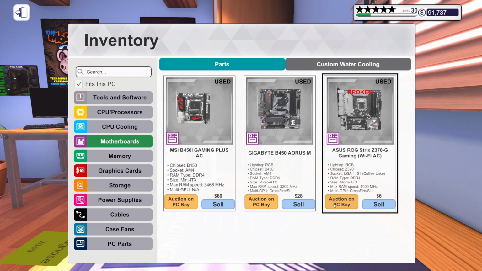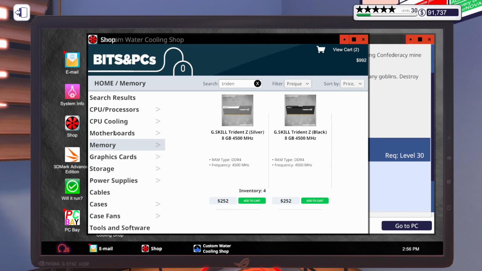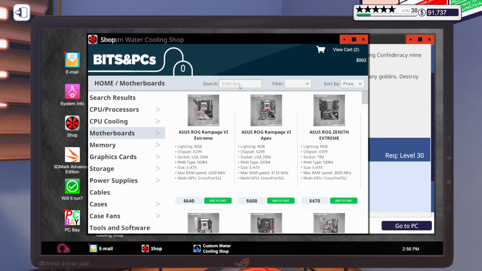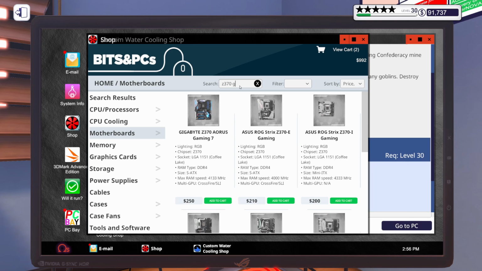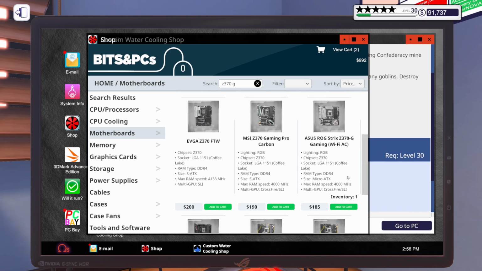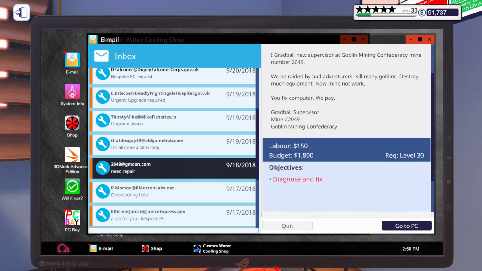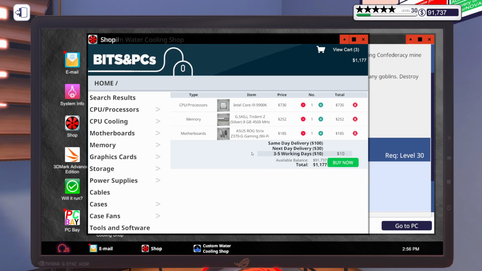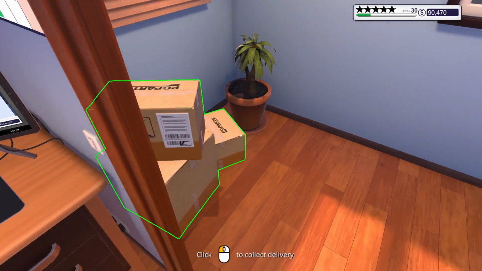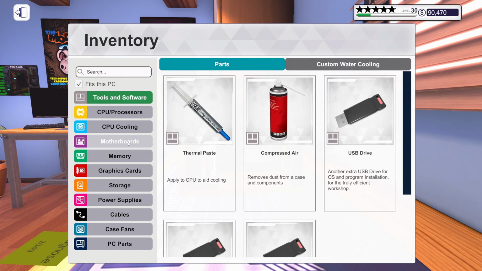And an Asus Z370G. Z370G. I think that's it right there. Yeah, that's getting on up there. Okay, well, let's do same day delivery. Let's buy it now. Hopefully, I ordered all the right parts. We'll find out in a minute when we start putting this crazy case back together.